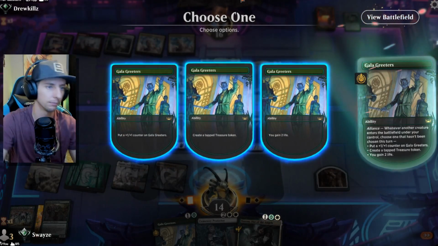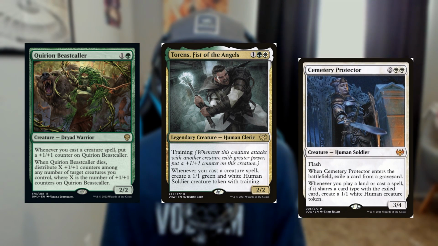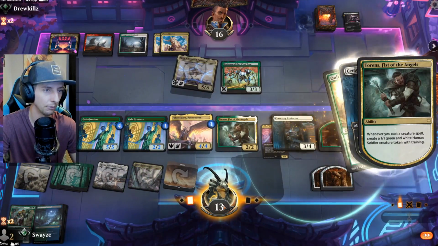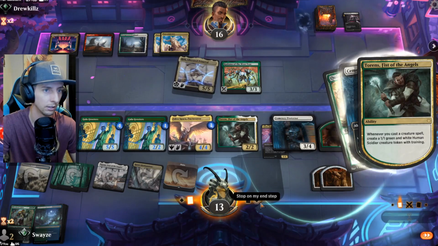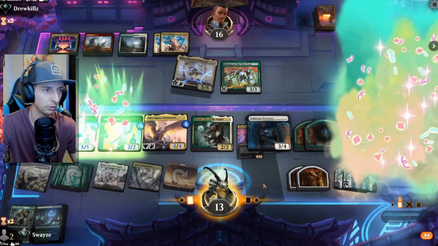And then we've got some other creatures that play into that sort of scheme as well, where we play out something, we get something in return. We've got things like Beast Caller, Torrens, Cemetery Protector. Both the Torrens and Cemetery Protector basically are going to be spitting out more creatures as we're casting creatures, helping us go extremely wide. Beast Caller is going to get extra 1/1 counters every time a creature comes down on the field, so there's always this never-ending loop of we get something every time we cast something, which is a lot of value. And the deck turned out to be pretty powerful.